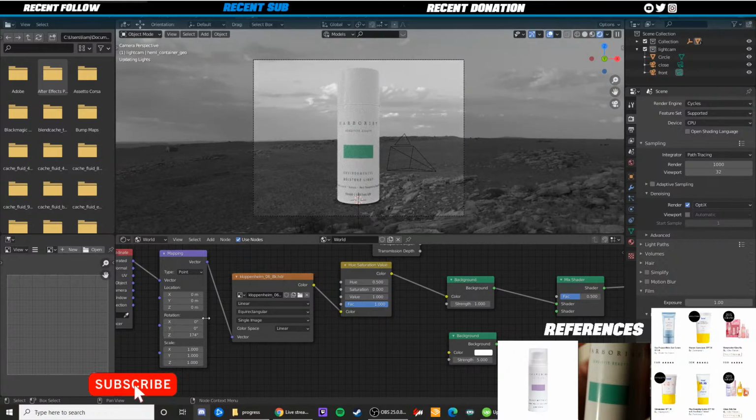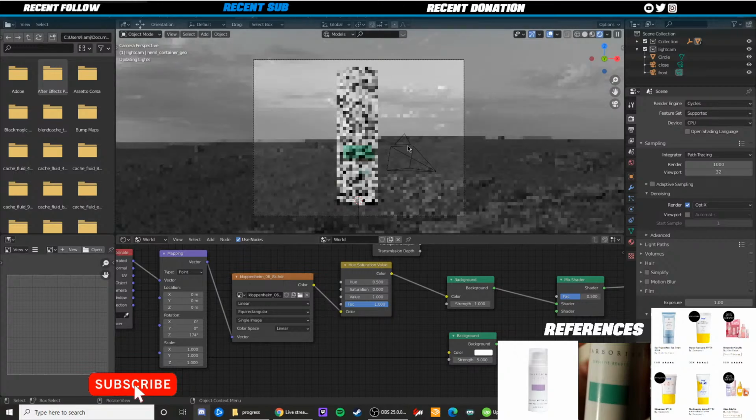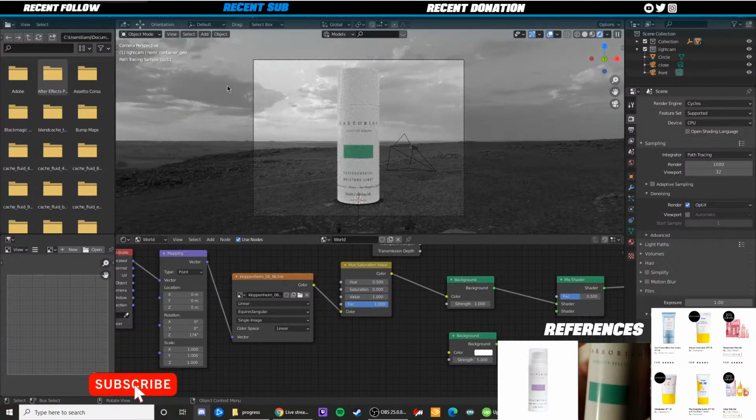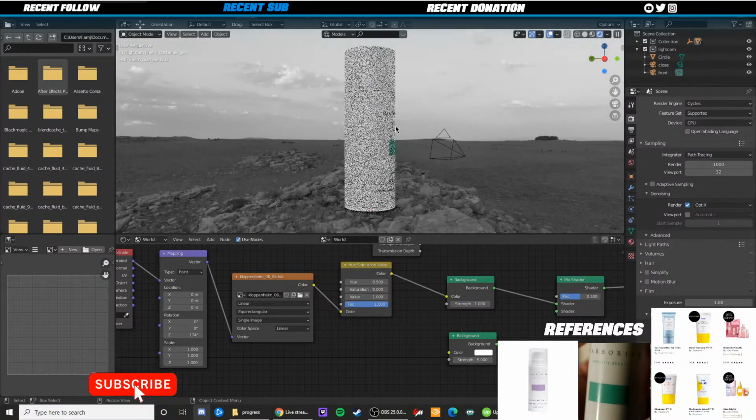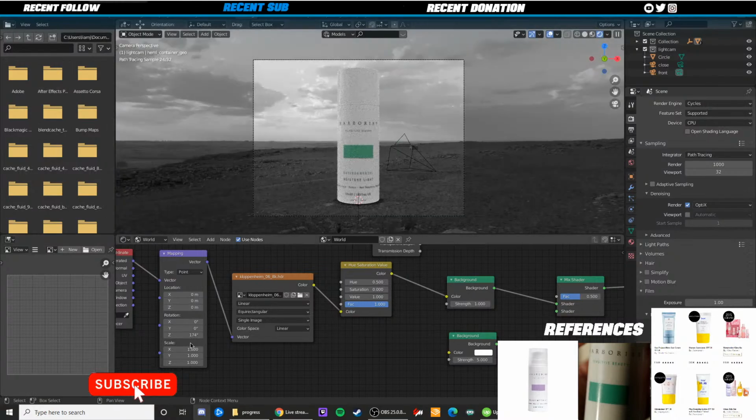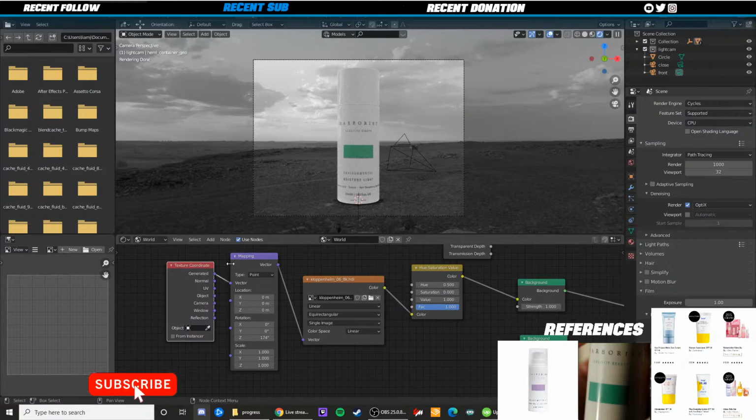So if we've got an environment texture where, like this one, there's lots of light on this side, but when we put it in, it's all facing this way, we're going to get no light. When you first put an environment texture in, it might look really bad. That's why it's important to have the texture coordinate and mapping nodes in, so that you can rotate the z-axis, or the x or y, but mostly z, to get a different angle, and sometimes it can look really good.